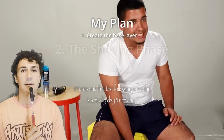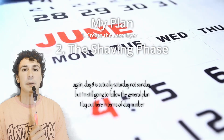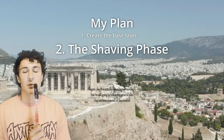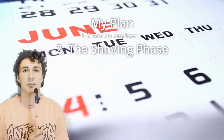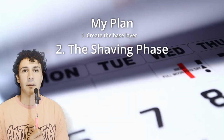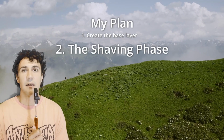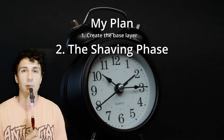Step 2, the shaving phase. Beginning on day 8, Sunday, I will begin shaving my facial hair in columns going from the left side of my face, my left, to the right side of my face, my right. On day 8, I will shave a small column on the leftmost side of my face. On day 9, I will move slightly to the right and shave another column. On day 10, I will move slightly to the right of the column I shaved on day 9 and shave another column of facial hair, and so on, until I've traversed across my entire face from left to right and there's none of the original base layer left. I'm not sure how long this step will take, but once it's finished, I will move on to step 3.